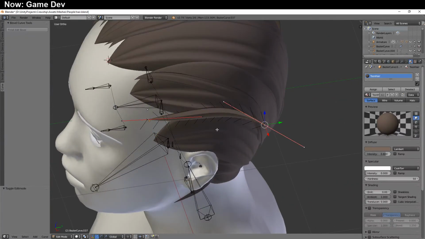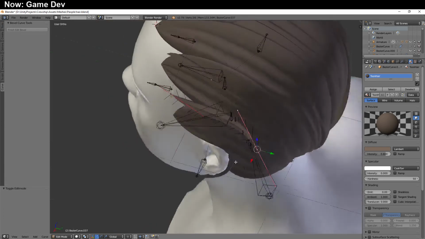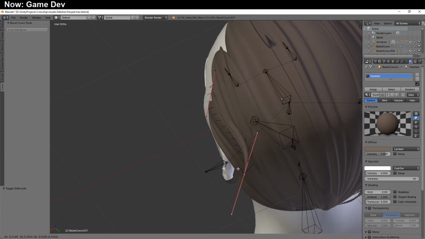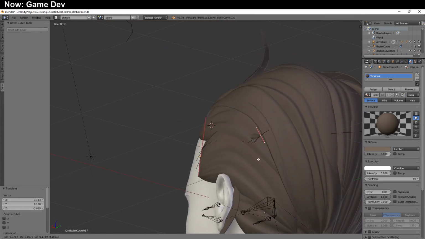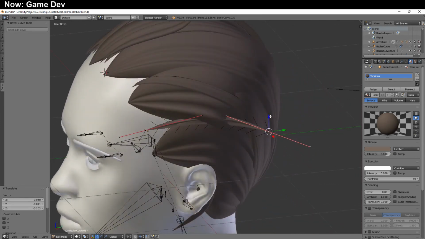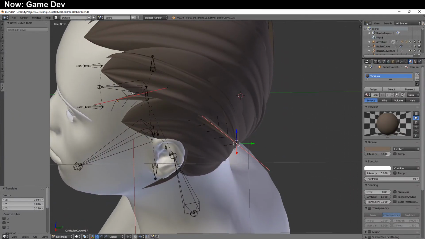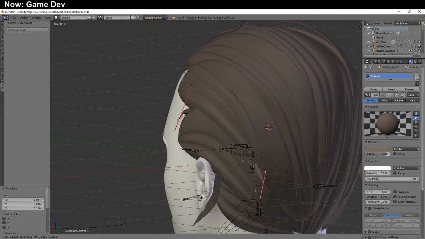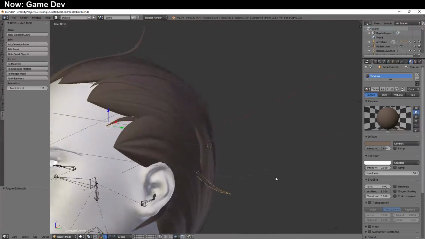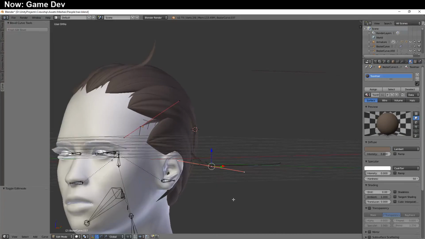Let's try and put this in someplace a little bit better. So if we punch that through, and we bring this down and then bring this up, can we make it come out here? Yeah, I think that'll be a little bit better.